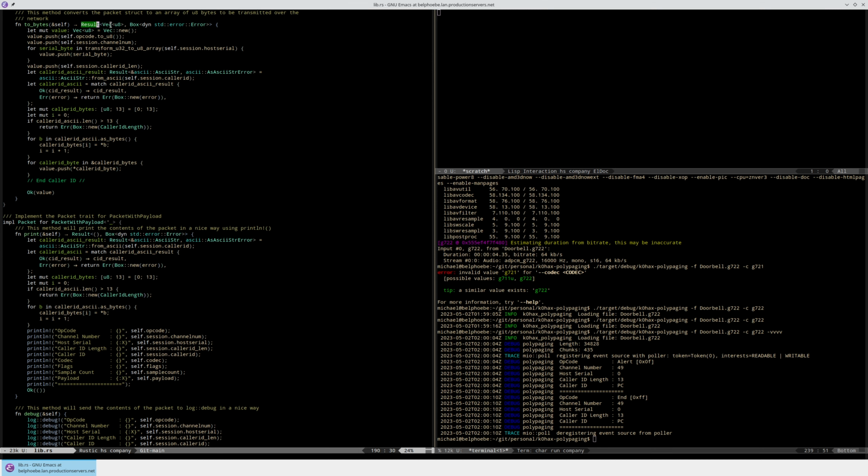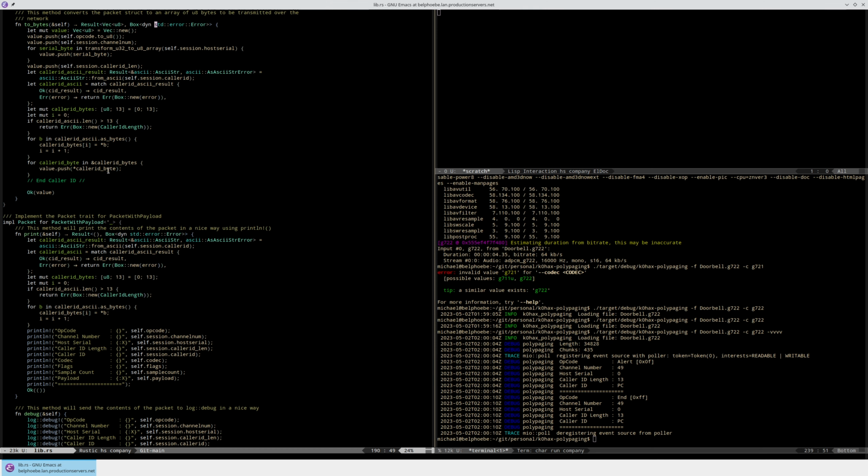Okay, the type of this Result is, well, it has 2 types. The OK type, which is always this first one, is if this function returns good, it'll give back a vector of unsigned 8-bit integers. If it fails and it throws an error, it will throw an error of Box with a type of dyn std error. The Box is too complicated, and look it up if you want to know.